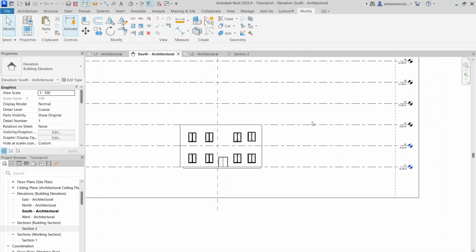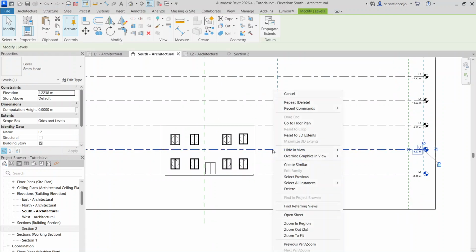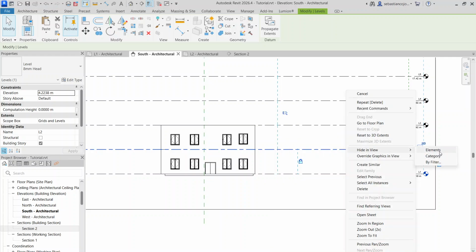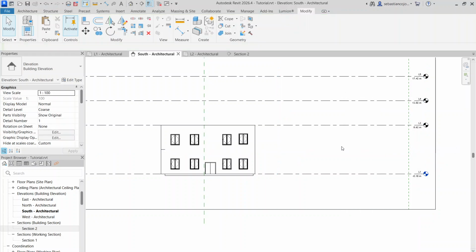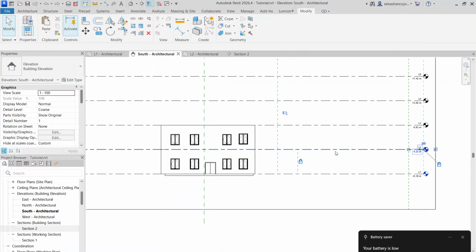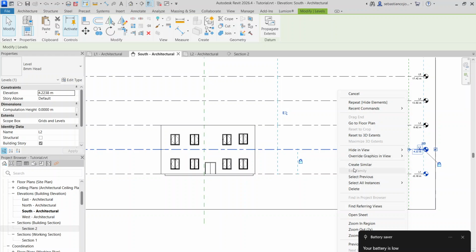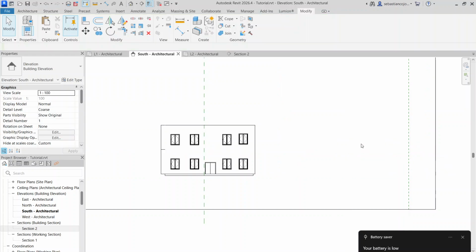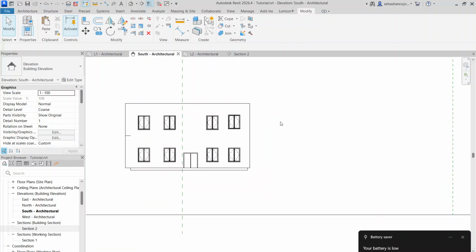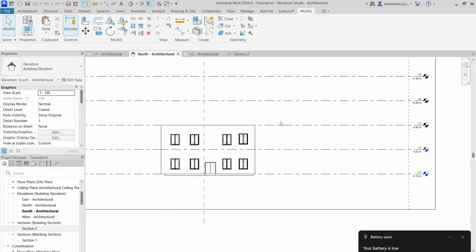Another handy command is hide in view elements, and it hides one element. Control Z to see it, and you can hide category, and that is useful as well to see the complete elevation without the height dimensions. So yeah, basically this is it.